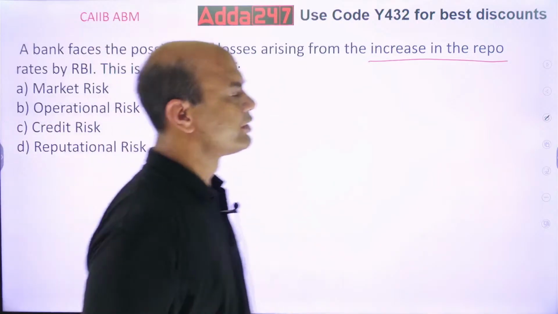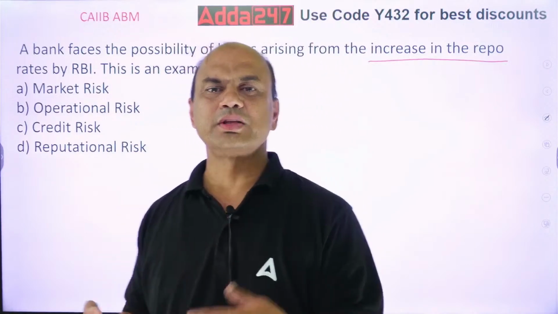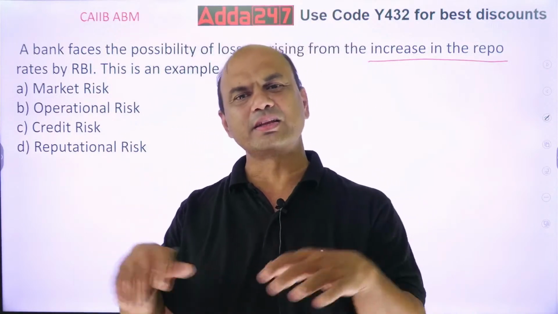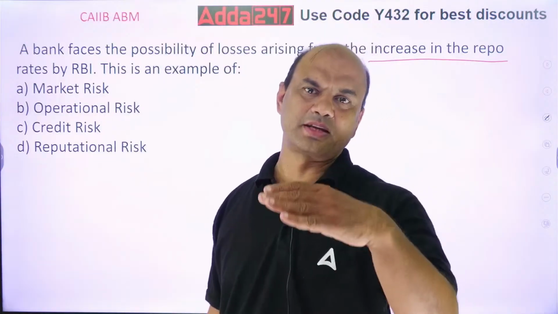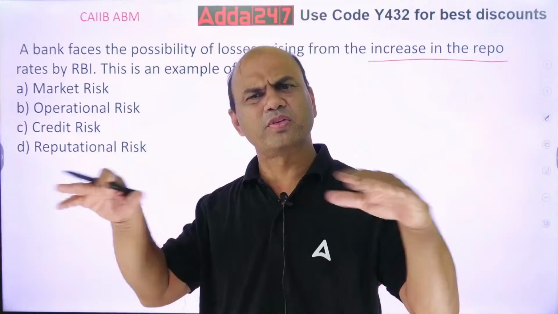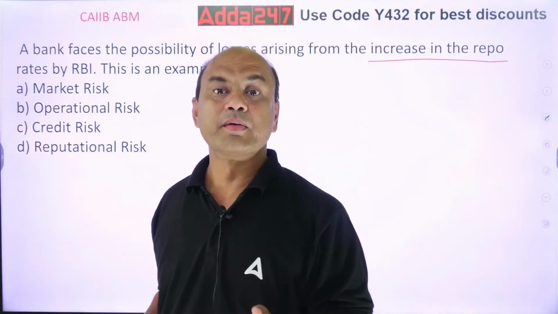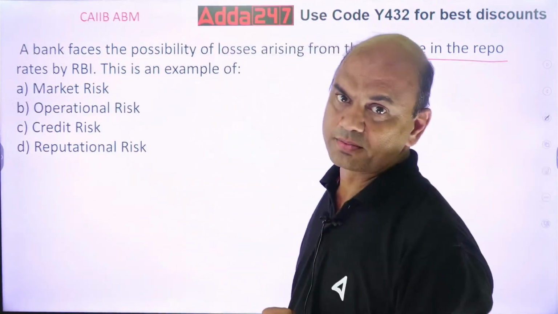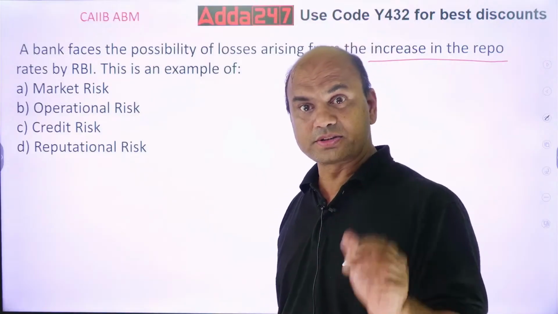Of course, in loans also they will face, deposits also, but both will increase simultaneously. If repo rates increase, your deposit rate will also increase, your loan rate will also increase. So both will match each other. But the problem is in the bond rates. Bond rates go in the reverse direction.